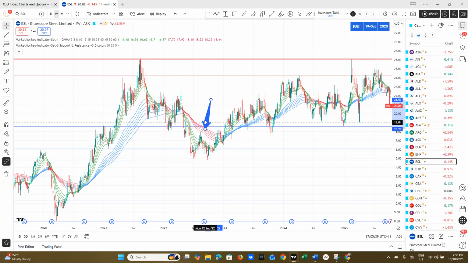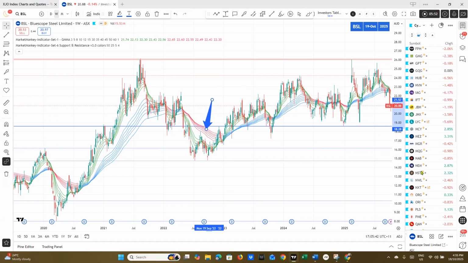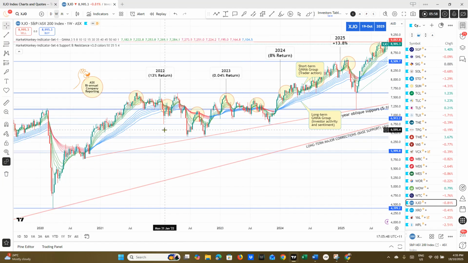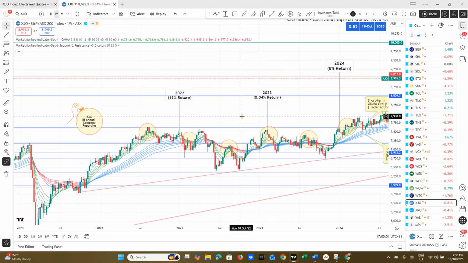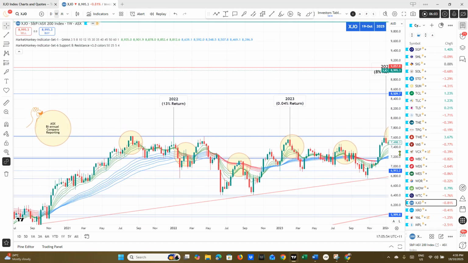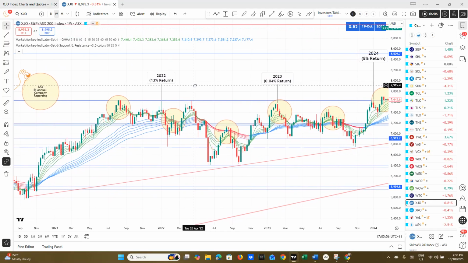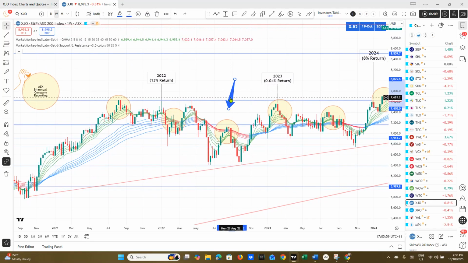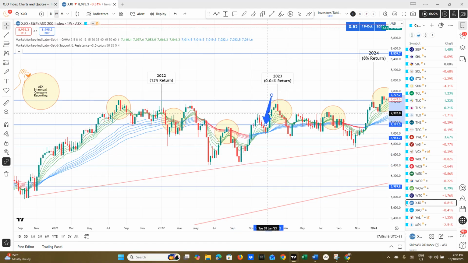Actually, yes, this was in 2022, and you can see it also on the general market. If we have a look at the overall index, the XJO, and zoom in here on my XJO market indicator, it's probably no surprise that there were a few stocks with double bottoms at that time, because the XJO, the top 200 index on the Australian market, also had a double bottom in 2022. So it's no surprise that the stocks were following the index. And then the market went sideways for a bit after that. So that's our double bottom.